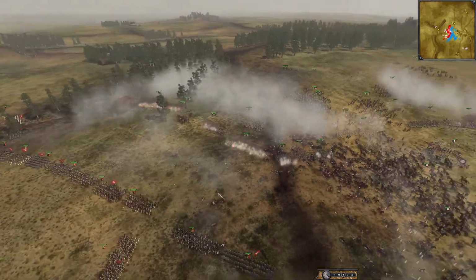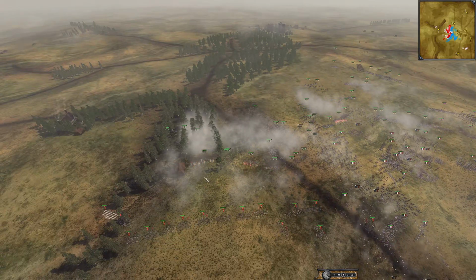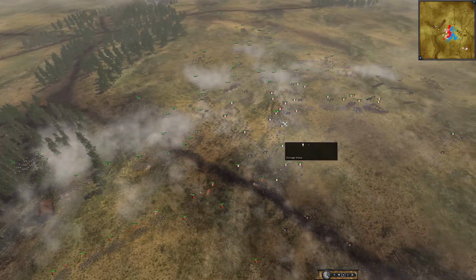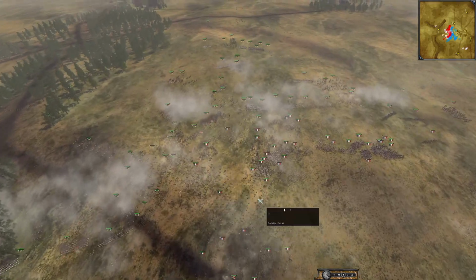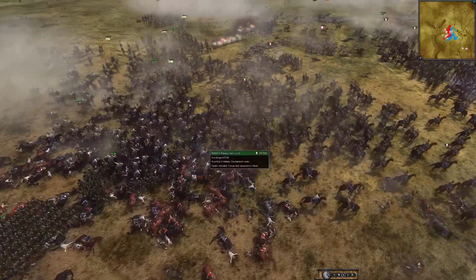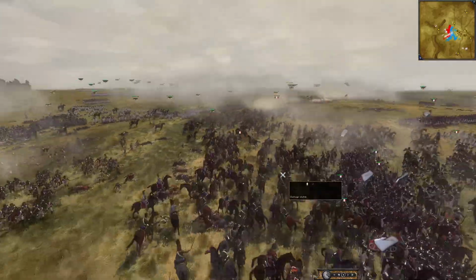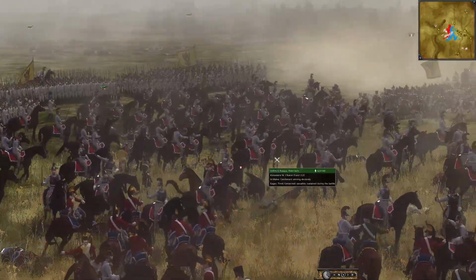Poland is still pushing here. They got to put a lot more pressure, I think, than they have. They need to push this side up. I would start going for melee here. They're trying to fill up the center. This heavy cav for France definitely is being able to stop at least a little bit of this Russian push. There's some huge cavalry engagements here for sure.